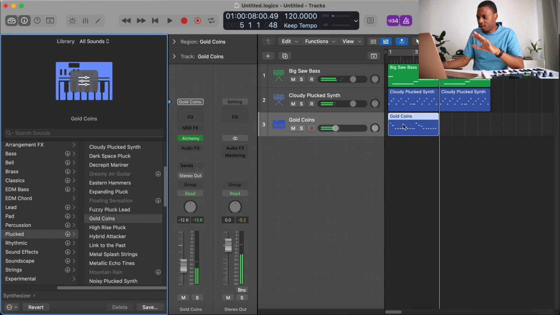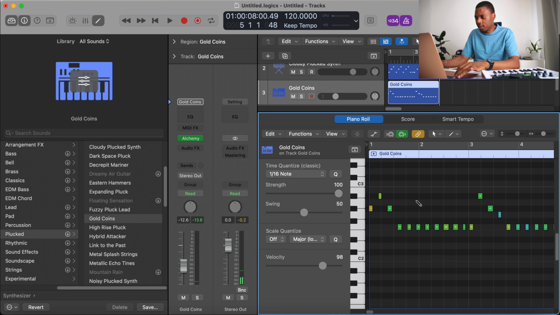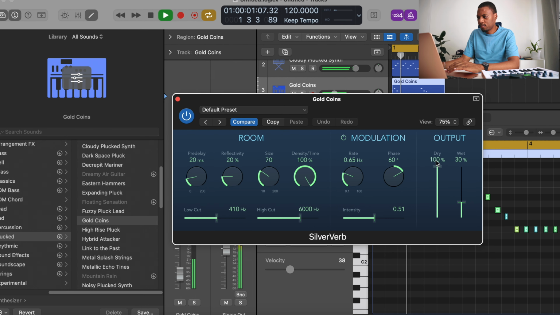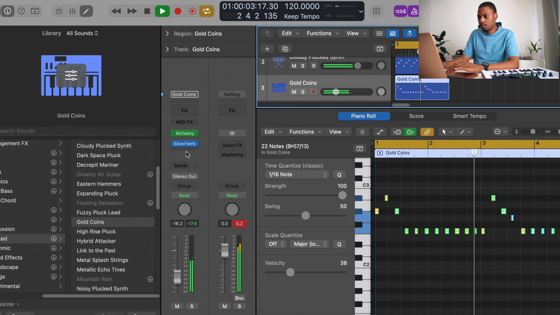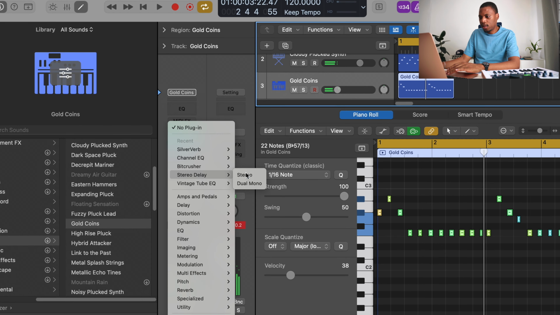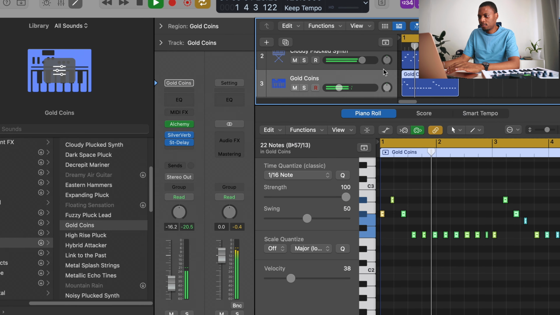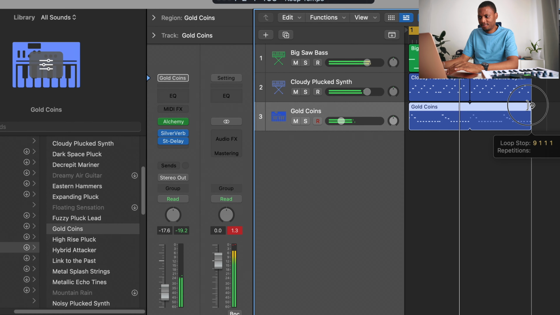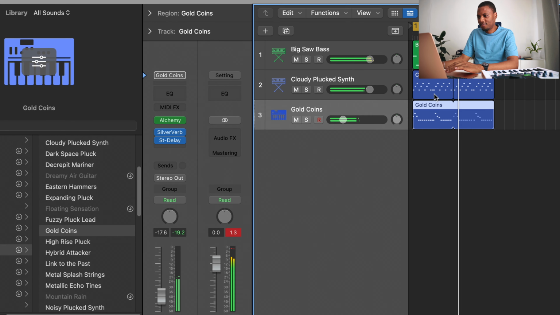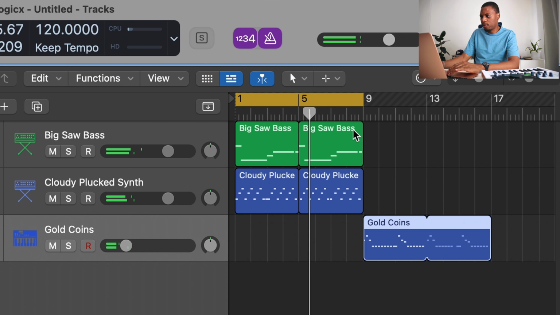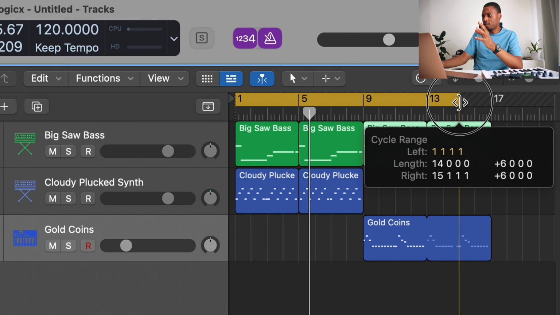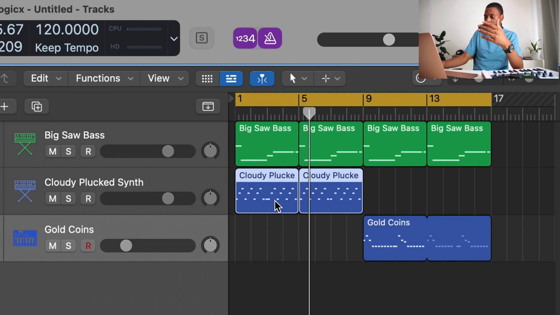I know it was really crude right there. It wasn't making sense in some places. I was out of time, but that's why we've got quantize for that. So I can just quantize, and I'm going to throw on some Silververb right there. And also some stereo delay. And I can push this over to another bar so that this can play at another place where I want it to play, that is not the same place that the previous melody is playing.